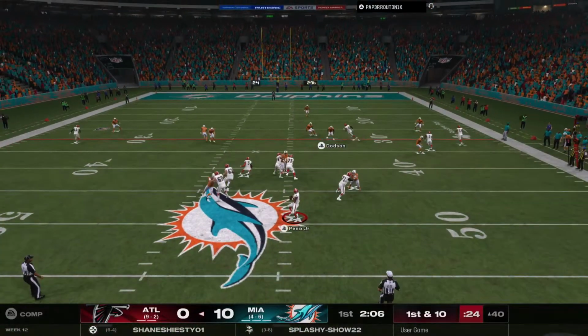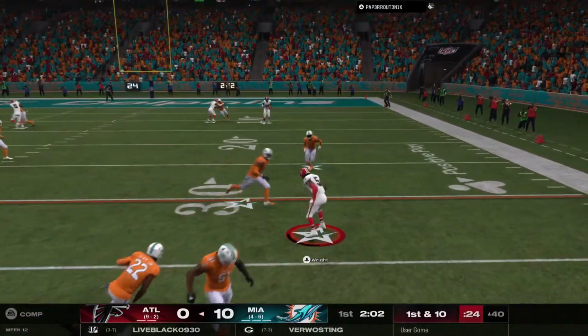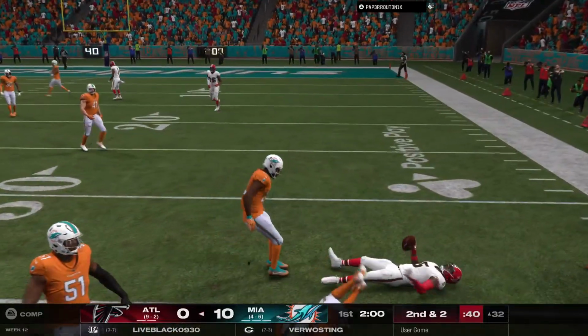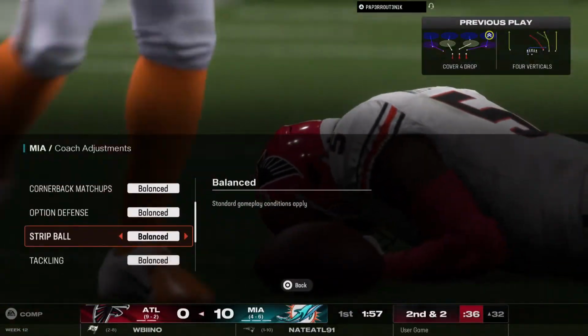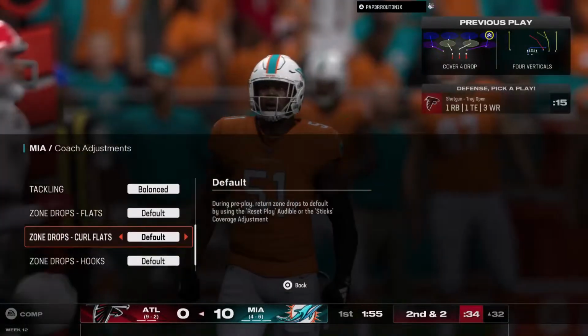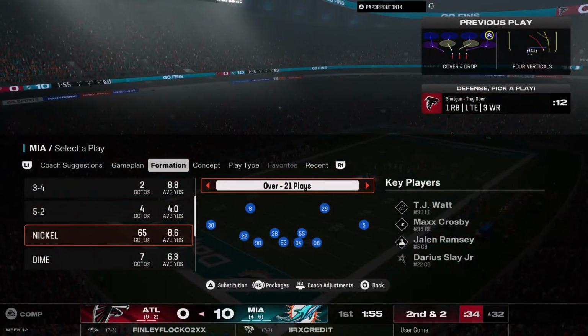And looking to throw, Penix. Complete to right. This will be stopped about 2 yards shy of the marker. 8-yard gain, 2nd and 2. And they'll use him out in the backfield and sometimes quite a bit. They're just trying to get him touches any way they can.